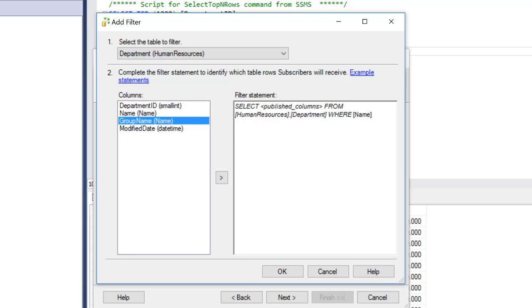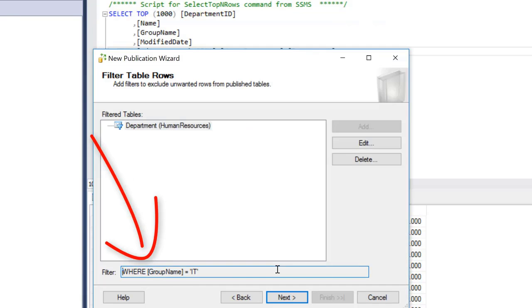Where group name is equal to IT, single quotes. Okay. The filter where group name is equal to IT.